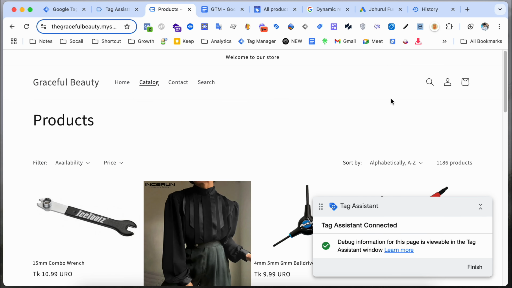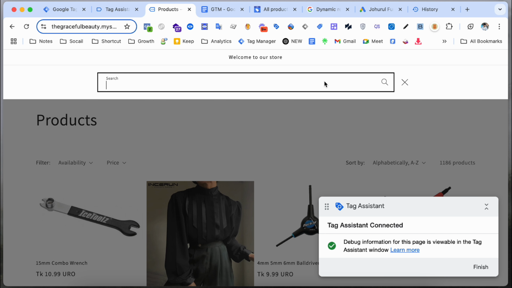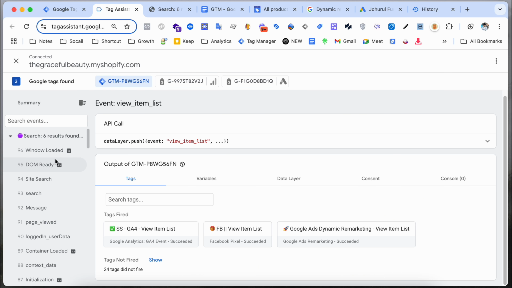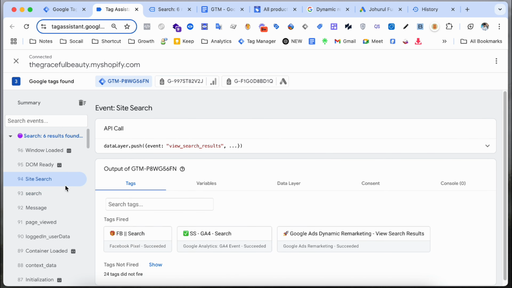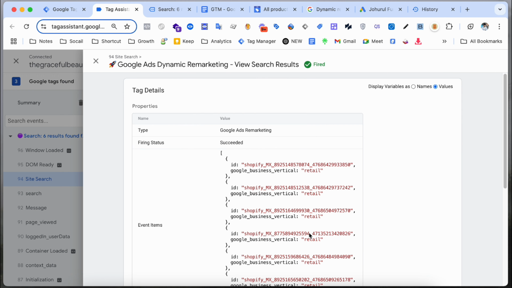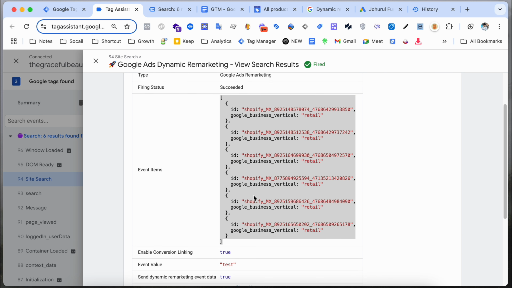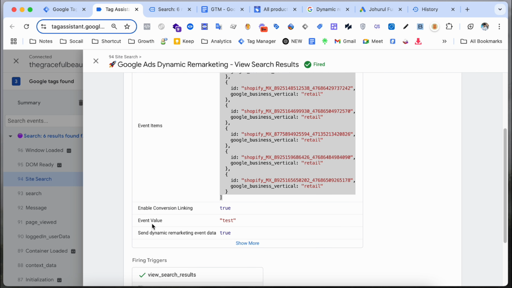And if I now search any product in there, like test, I get the event, and if I click in here, I should also get all of this product ID and all those things seen here. Also the search event value, which is what I wrote in the search.